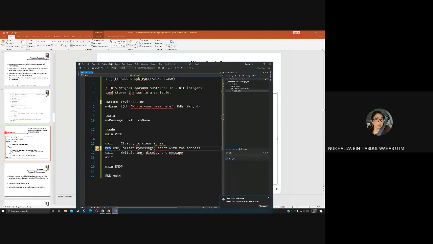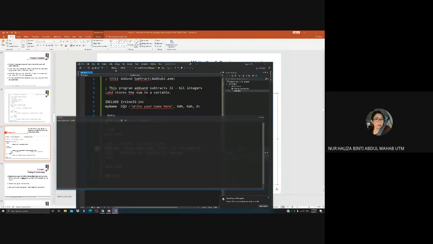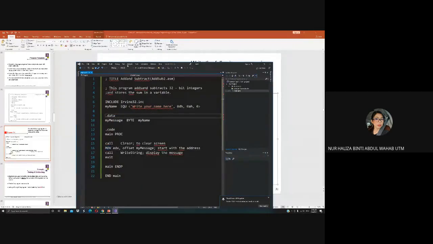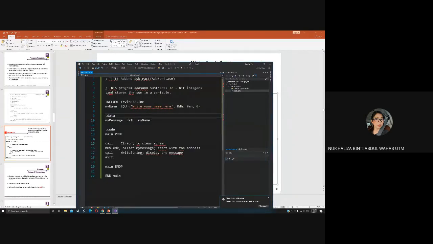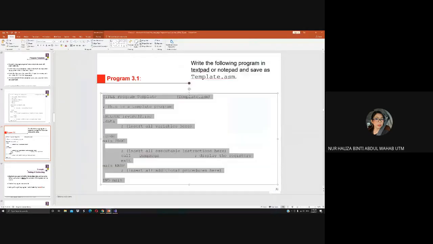Okay, I try. There is no error when I try to do it. So it's no error when I change it, which means nothing basically happens whether it is small or capital letter.